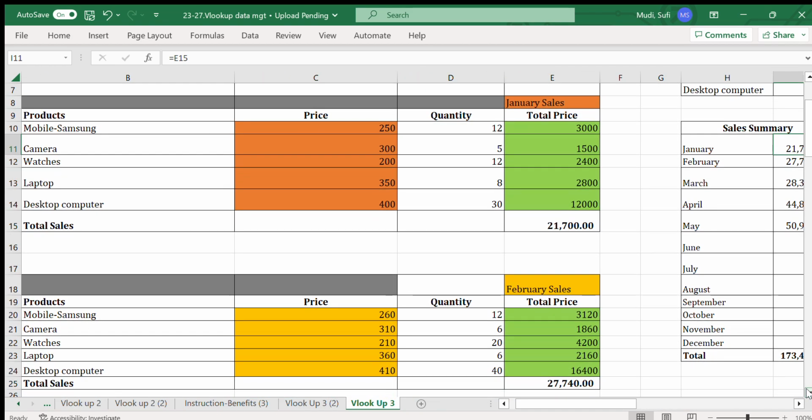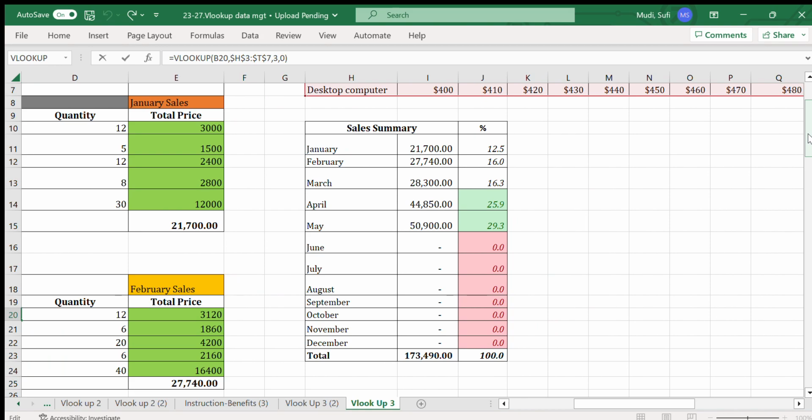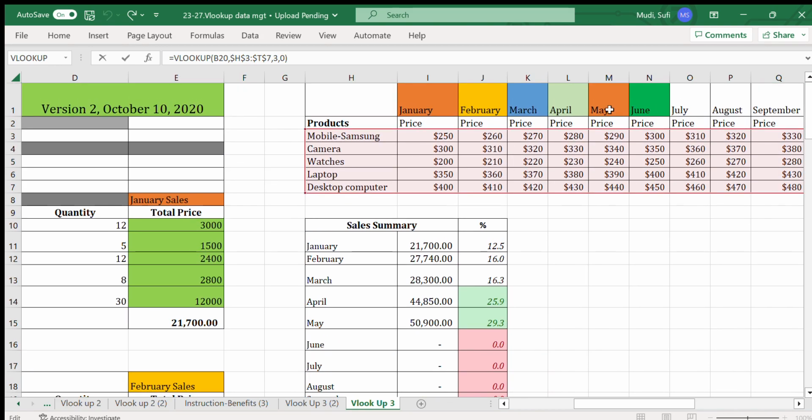Similarly for the month of February, we'll use the VLOOKUP function again. In this case, the column is 3, because in our price data set, the February month is in column 3.